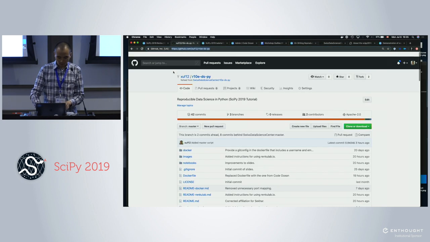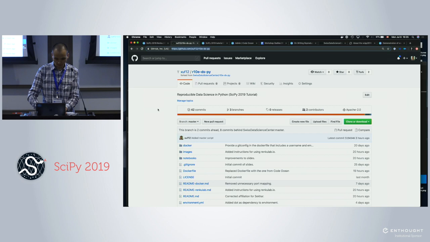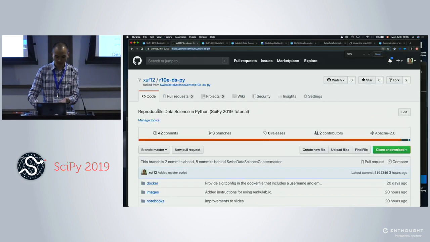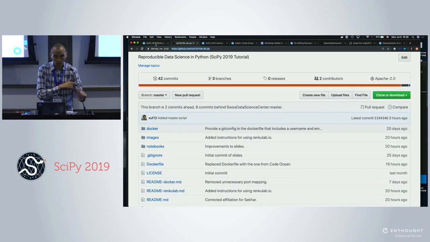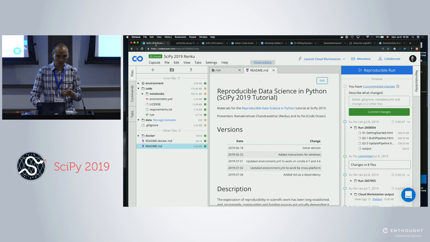All right, so the GitHub repository looks like this. Pretty standard, just like today's tutorial. And the Renku capsule looks like this one. The Renku one is for you to take a look at how it looks and how it's constructed. This is the end result of our next exercise. We basically want to create this thing from scratch, and you want to be able to compare what you created and how it is different from the one we created earlier.